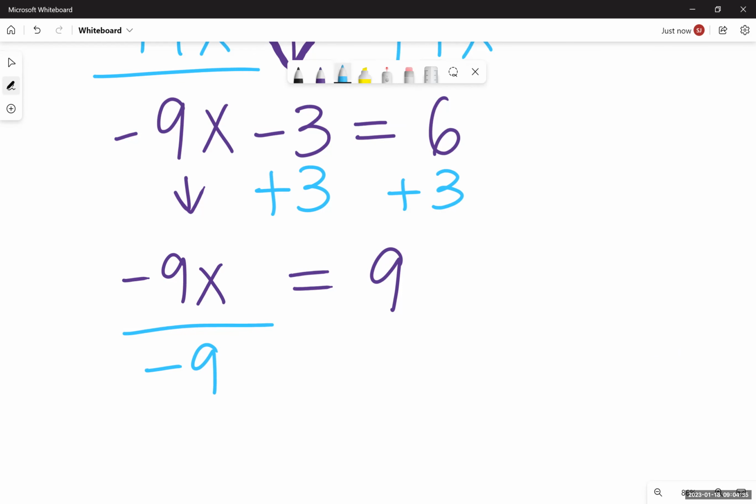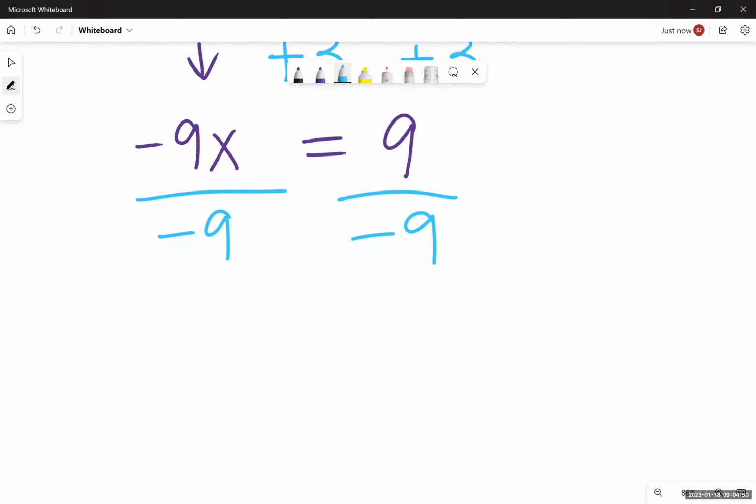Okay, so I'm going to divide by everything, not just the 9. Make sure you keep the sign because you want to end up having one positive x equals a number, right? So what you do to one side, you have to do to the other. And then, like I was saying a second ago, always look at the numbers first, then look at the signs, and then just don't forget your variable.